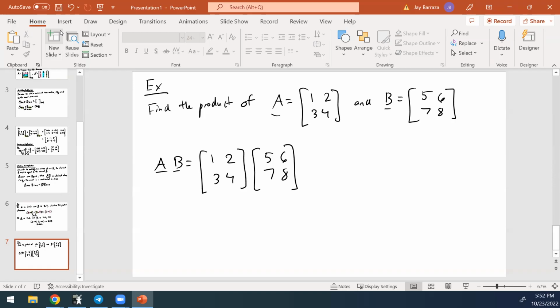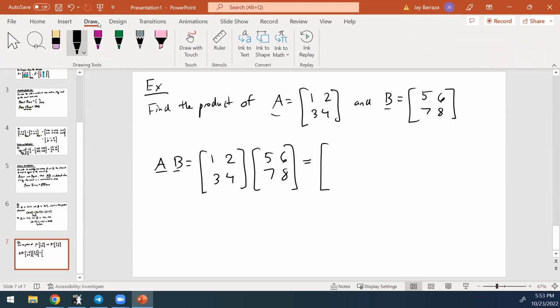We use what is called the dot product. Now I wish I could color coordinate this perfectly, but I really can't. So what you're going to do is take this row and this column, and take the dot product. And we learned that that is defined as 1 times 5 plus 2 times 7. This times this plus this times this. That's what you're doing. You're multiplying those together.